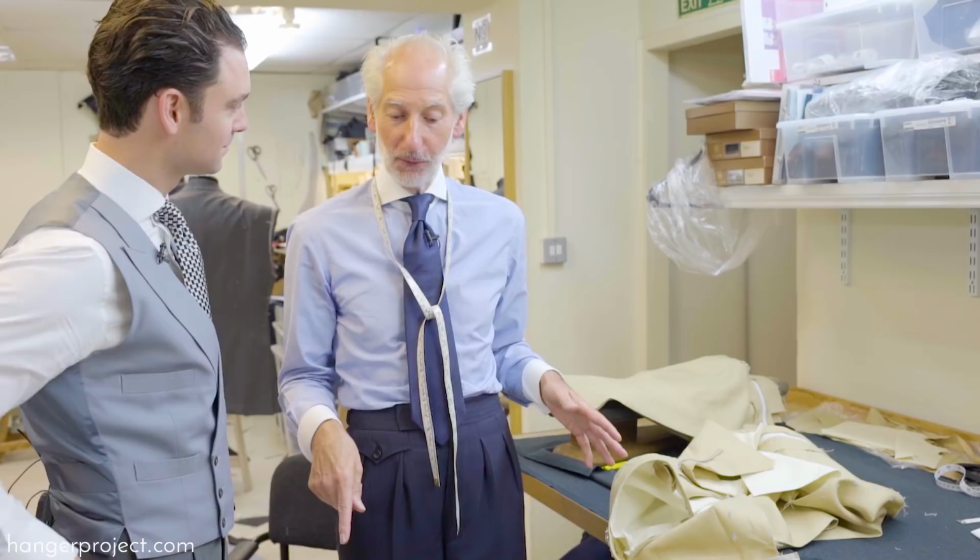You go to Milan and you see the young people walking along and someone will drop a wallet and they'll have to get a passerby to come along and pick the wallet up because the trousers are so tight they can't bend down.